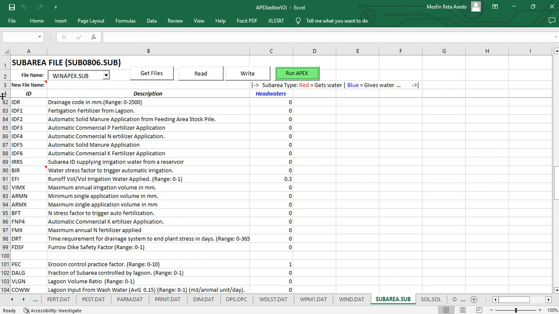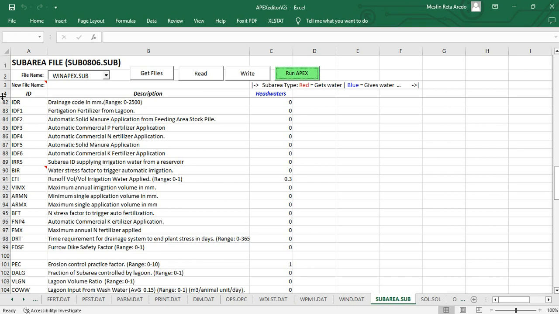Zero means there is no irrigation. 1 is automatic irrigation. Negative 99 is to stop the automatic irrigation. So OPV3 is the place that you assign this value for automatic irrigation.